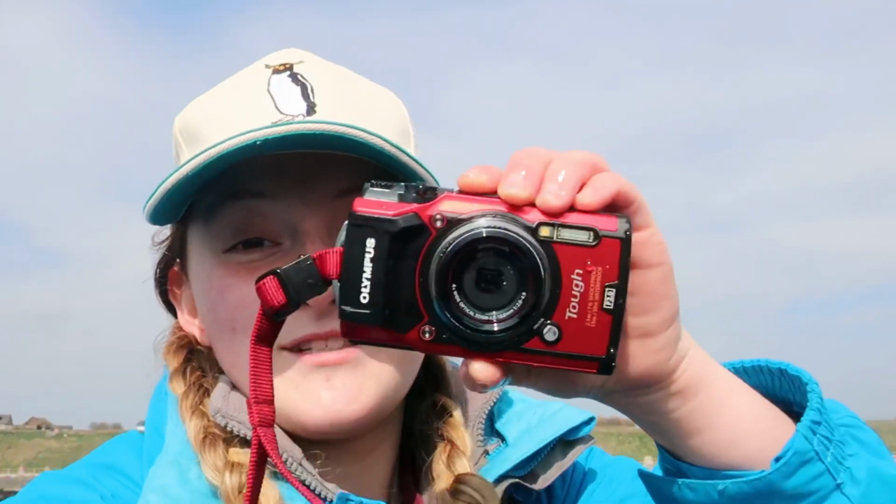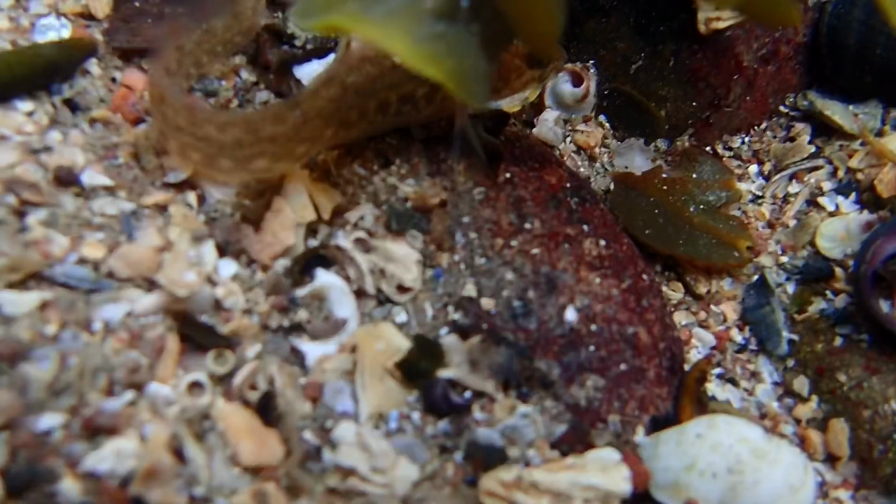Rock pool we go to, and this absolutely gorgeous little rockling fish was there, this little tiny baby fish. I haven't found one of them here ever before. I mean, they're quite common, but I just don't seem to get very lucky with fish, and it was right there. And the camera, obviously because it's an amazing, awesome camera, got it. Oh my god, it was so cute. And exciting, we are going to get some good stuff here. I'm so happy.